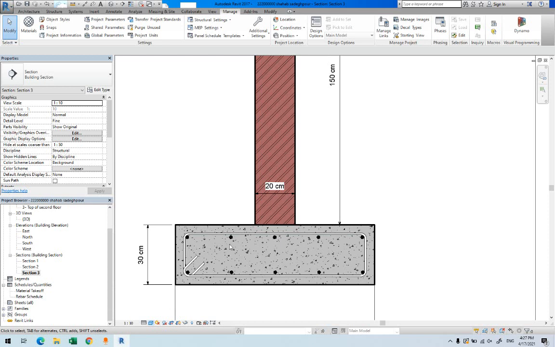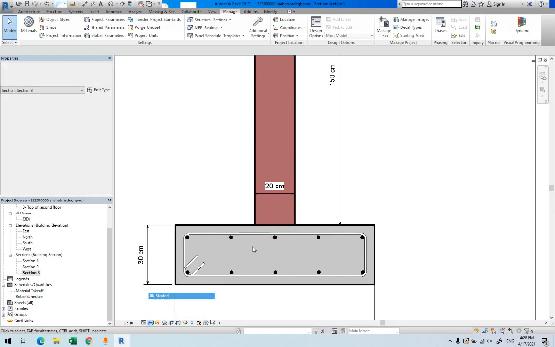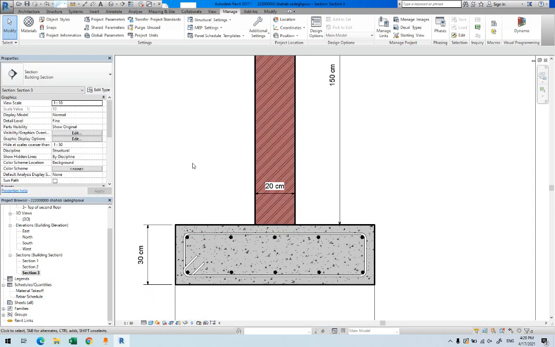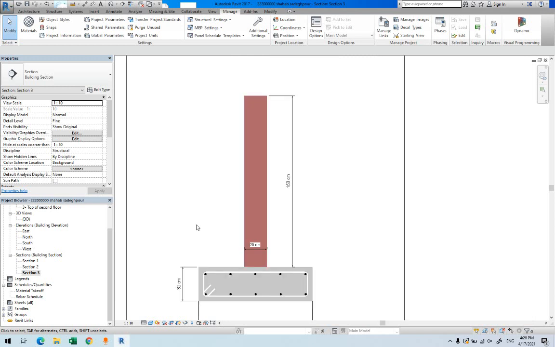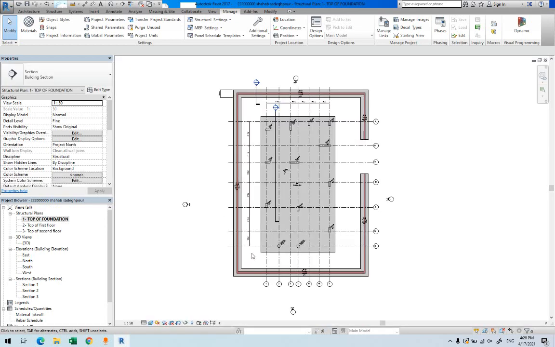It's similar to the shaded one. You can go for realistic. That is consistent coloring. The realistic style will provide you the material without texture. If you like shaded with the texture, it will be lovely for some views, not everywhere. For example, for the section it will be nice like this. For the plan, because I'm going to the top of the foundation here, things are different.